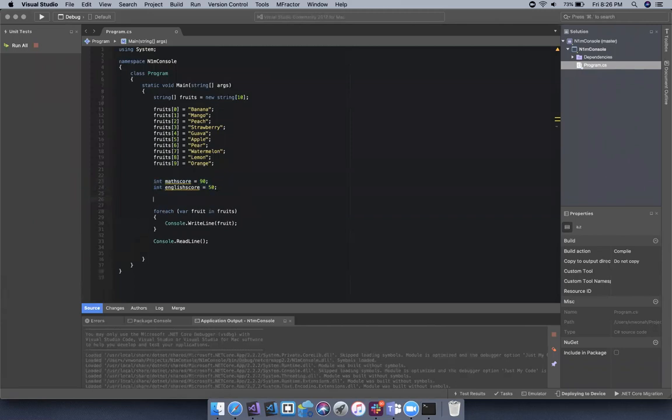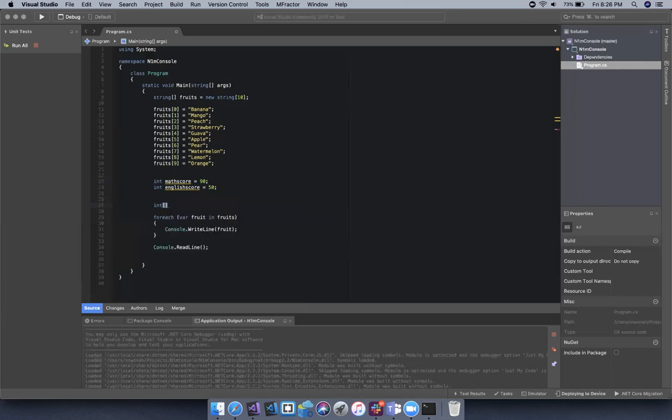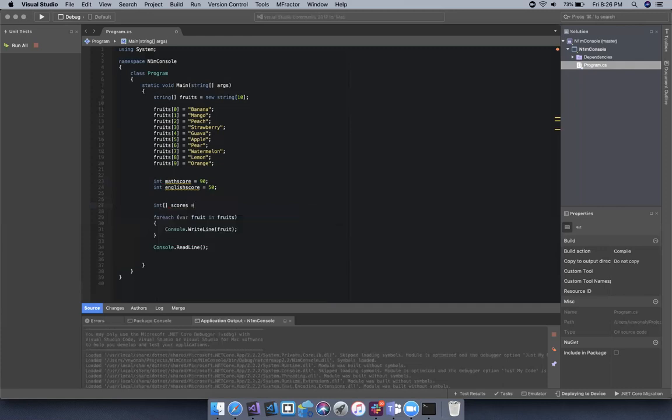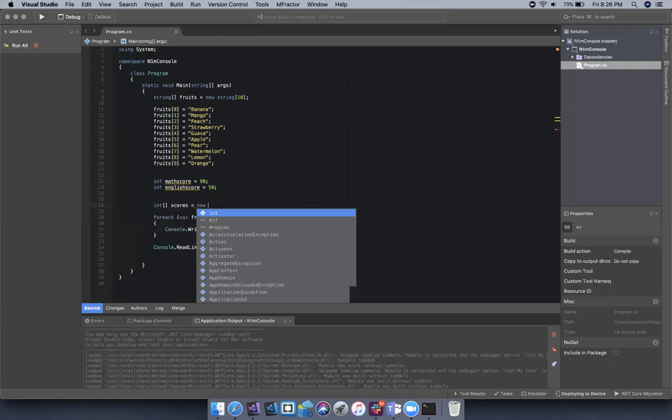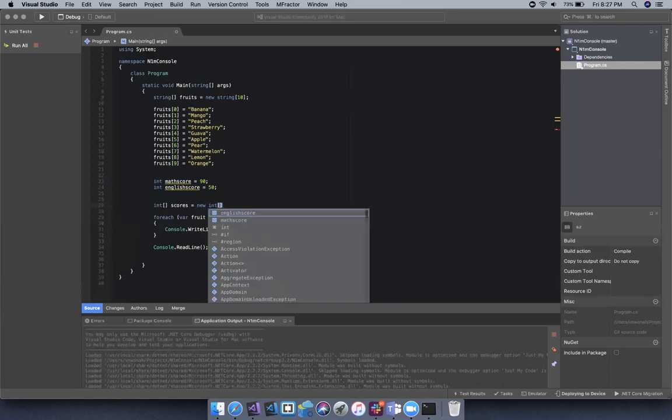Now, instead of doing this, I could create an int array. The difference when you're creating an array and the regular integer is the square brackets you put. So I'm going to say int, and then I'll call the array scores, and then I'll say equals new int array, and then I need to tell it how many items are going to be in the array. I'm going to say it's going to hold 3 items.